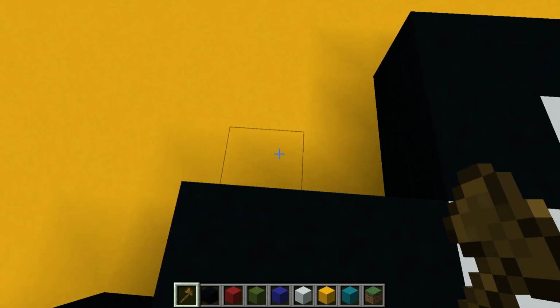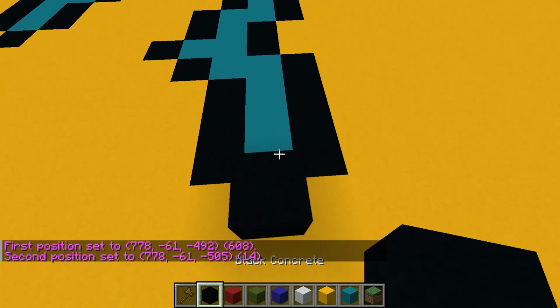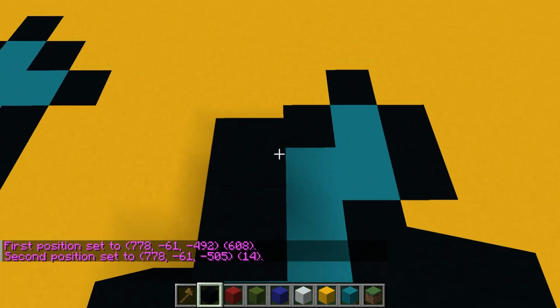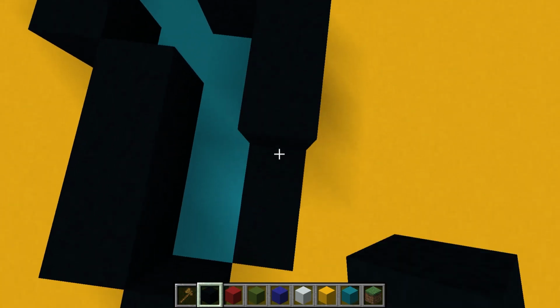Come to this 2 and skip up 14 and place 1. Go up left a 3 and 2 1s. Go up right a 2 and 2 1s. Go down right a 2. Down left a 2. And down right a 4.